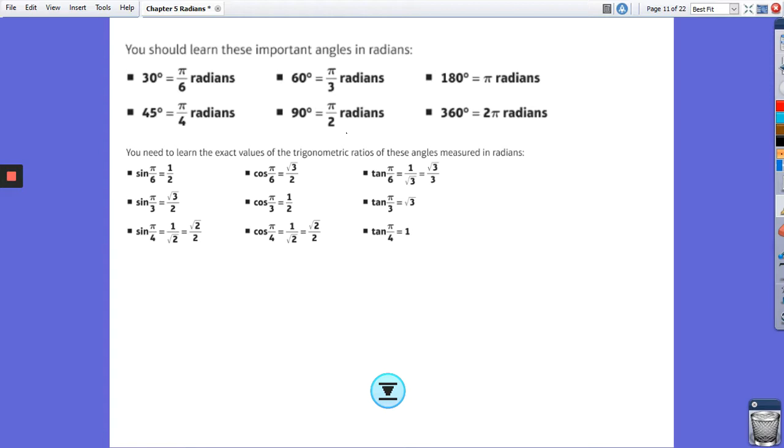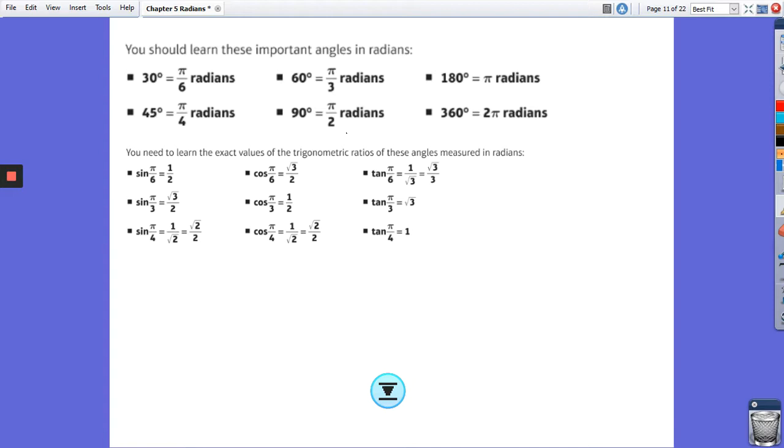What I suggest you do is you get an Anki deck. I'm all about Anki these days. Get a deck for trig values, make yourself one, and just memorize them, and it'll take you no time at all. You're not talking very long to commit those values to long-term memory.